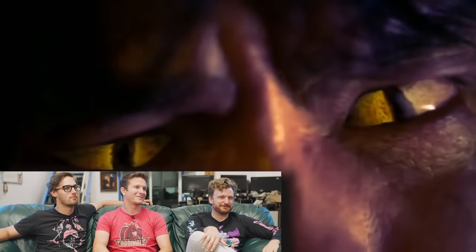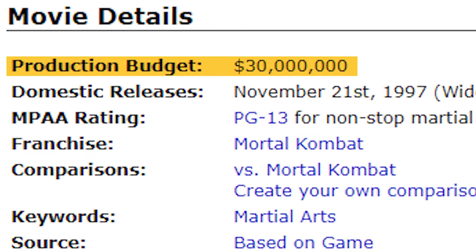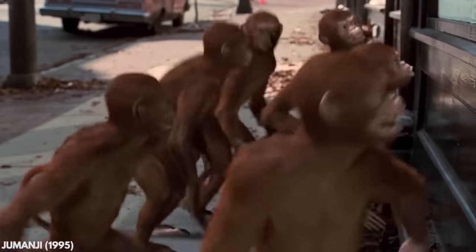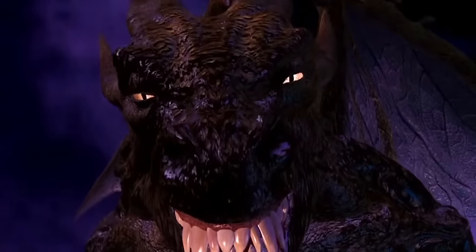Mortal Kombat was one of the better video game movies. Usually when you do a morph, you try to pick landmarks that stay the same, but instead his eyes turn into teeth. This came out a year after Independence Day — it's a low-budget video game movie. There's a big difference between bad visual effects and old visual effects. Bad VFX is artists dropping the ball or producers getting in the way. Old VFX is just the limitation of the technology at the time — you got morphs, basic transitions, and you can't get too crazy with particles because you didn't have the computer power for it back then.